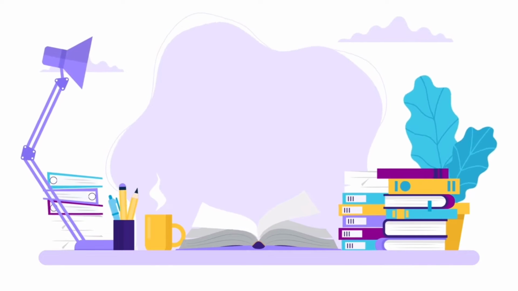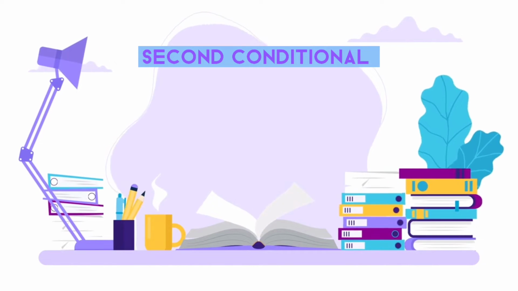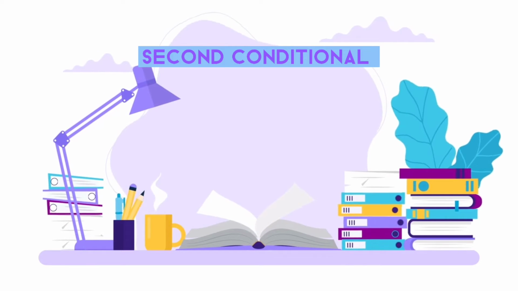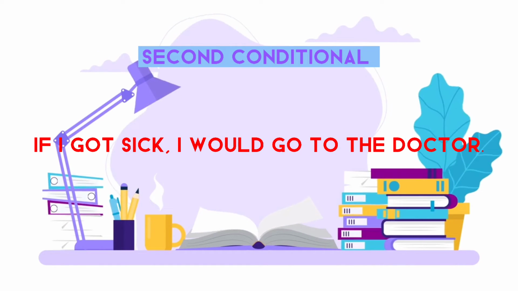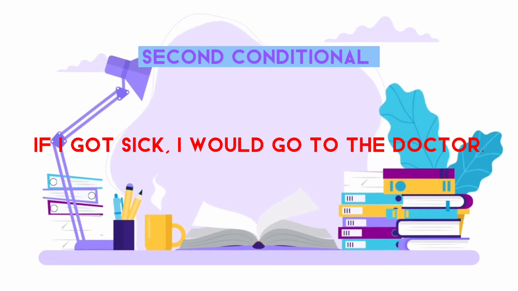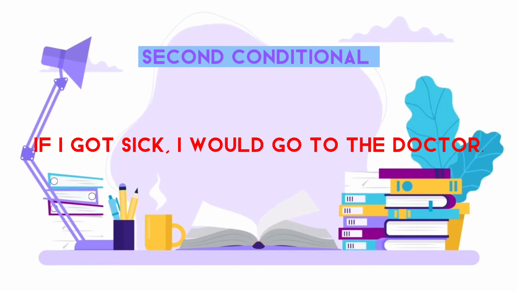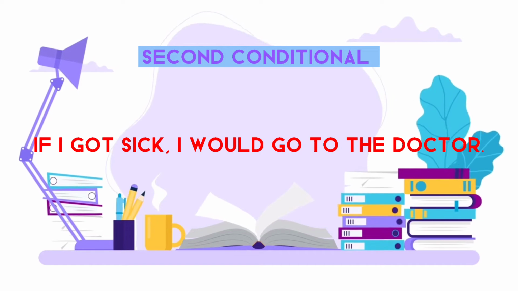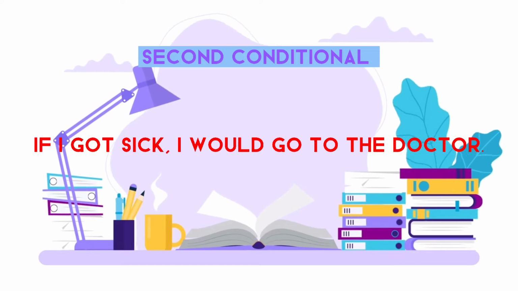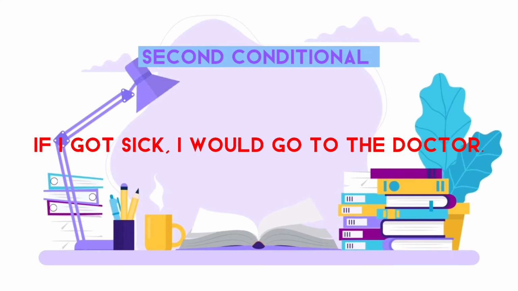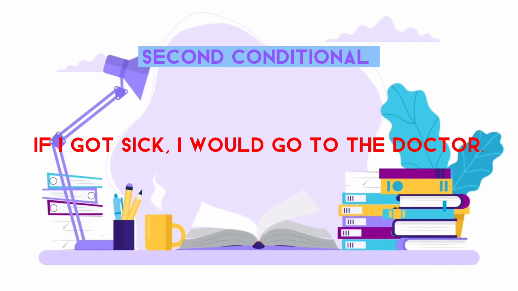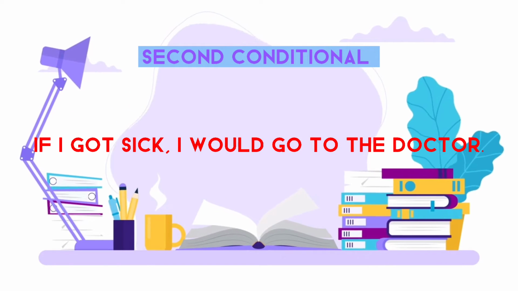And now we move to the second conditional, and we use it when we want to imagine that the present situation is different. For example, if I got sick, I would go to the doctor. This is a hypothetical situation, right? It's not real. Do I look sick? I'm not sick. I'm imagining that the present situation is different for some reason. I'm imagining that I'm sick. Now, if that were true, I would go to the doctor. Now, am I really going to the doctor? Because I'm not actually sick, it's an unreal situation, right?